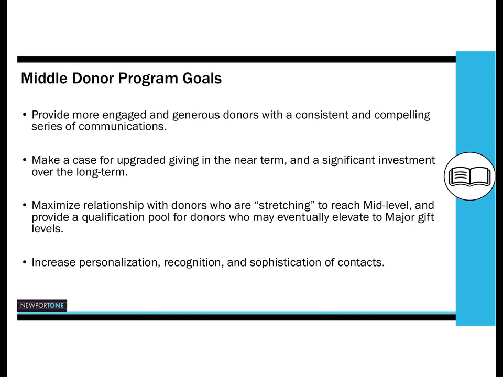And then the other thing is, through everything that you do, the beauty of a mid-level program is it's fewer donors and it's typically fewer contacts, so it offers you an opportunity to be more personalized, to increase the level of recognition and celebration with that donor, and also to be more sophisticated in your contact. What I mean by that is, rather than a half-page solicitation letter or a really brief email solicitation, these are the kind of donors where you want to invest to write a 3 or 4-page letter, or build a really robust email that drives to a landing page with a lot more content than you might give to, say, a $20 donor.